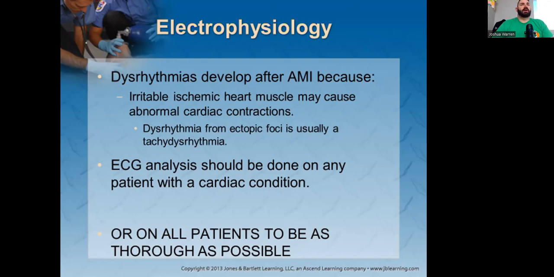Now, the absolute refractory period will be the beginning half of that T wave. That's when repolarization's occurring. The heart's kind of going back to that recharge phase. Absolute means what? Nothing can affect it. No outside stimuli. You can hit him in the chest with a sledgehammer in that exact spot. Nothing's going to happen. But the relative refractory period, that small little window on the butt end of that T wave, if anything hits from the outside right there, it can cause them to go into commotio cordis or VFib.